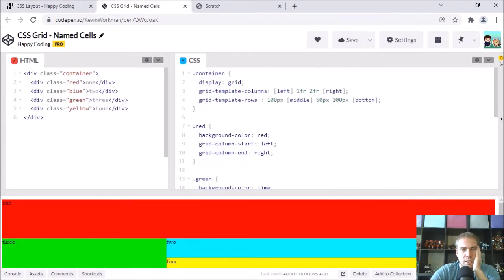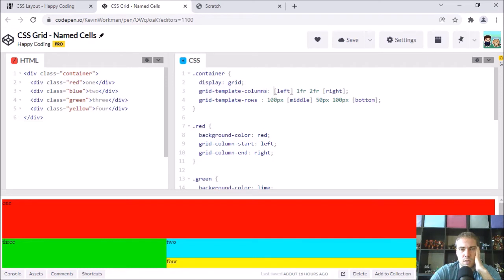So the HTML is the same. I just have the 4 divs inside of the container div. And so I look at my container div and I see display: grid. So I say to myself, okay, that means that this container will use the grid layout rules instead of the default. Cool. And now I get to grid-template-columns, which is the same thing we saw before, which is a space separated list of numbers, which specifies the number of columns.